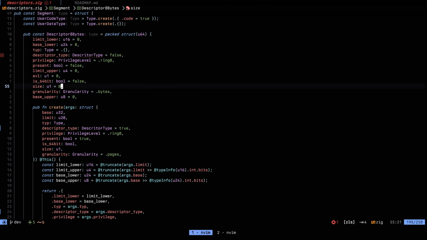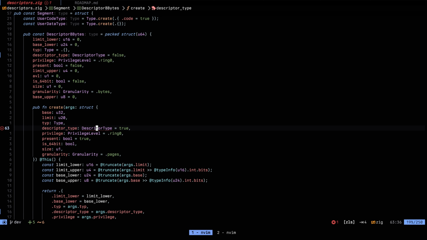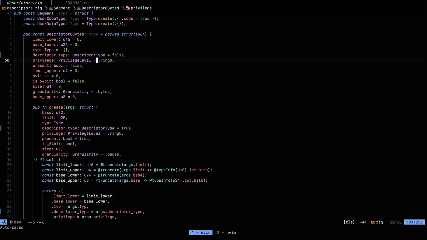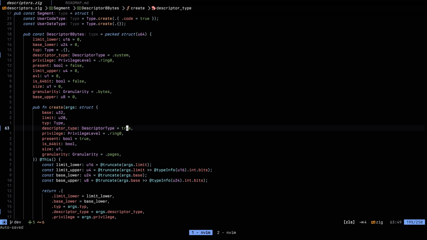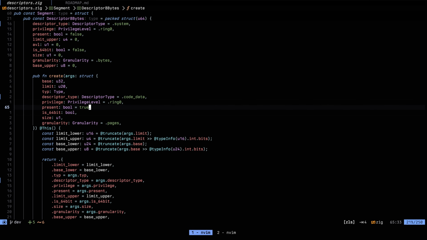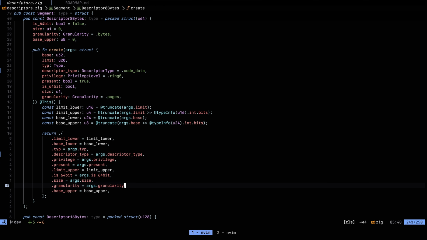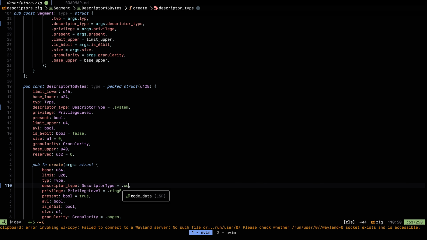Okay, so let's go here, descriptor. Cool. So that's this one. Right, so here we want this to be just clear by default, and here we want this to be code or data for our create function here. This one should be fine. This one here would need to be system, otherwise we'll have a build issue, and this one would be code or data.